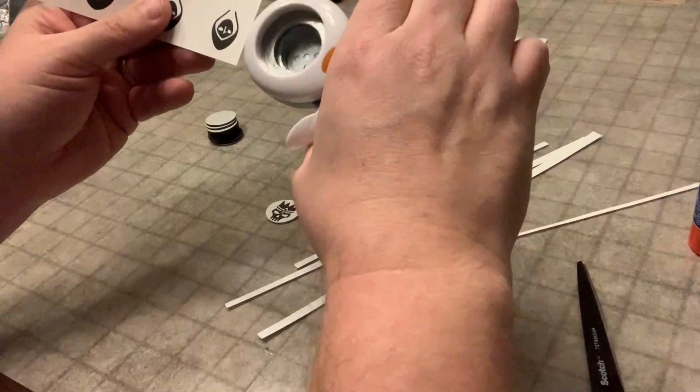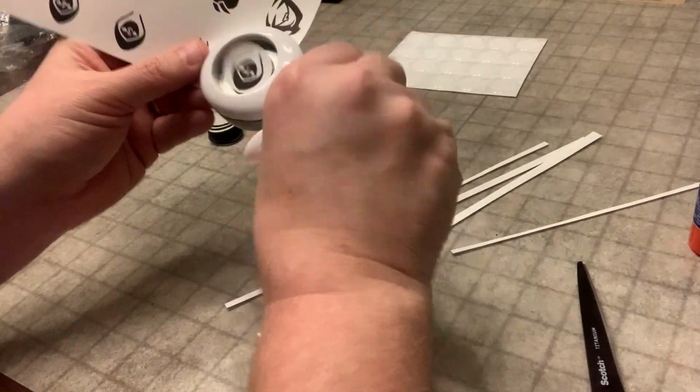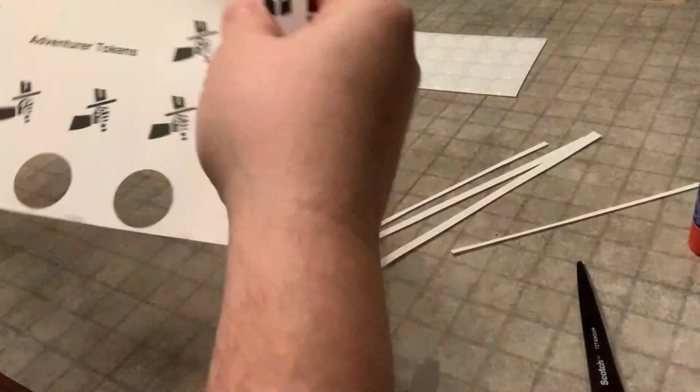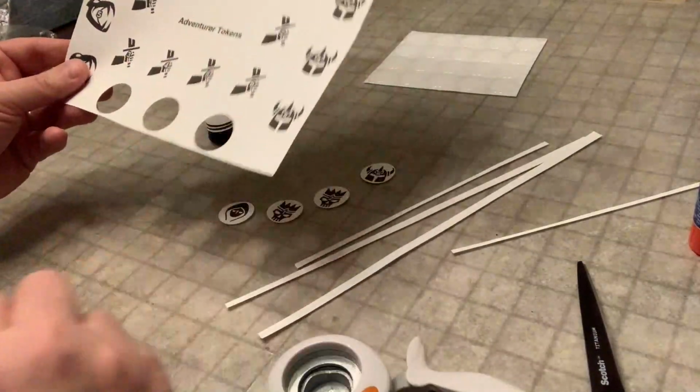And let's do one of these hooded guys. Hopefully I put enough white space around it. Oh, I did, just barely, right? So there's a hooded guy. And I think that's a good start. So I just punched out a few just as an example, but you'd want to punch all of these out and have them ready.